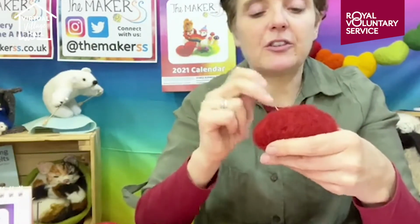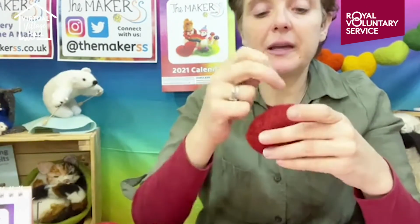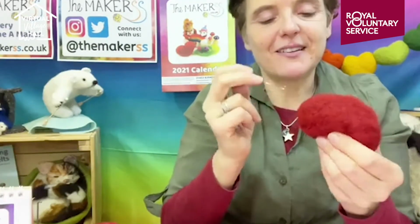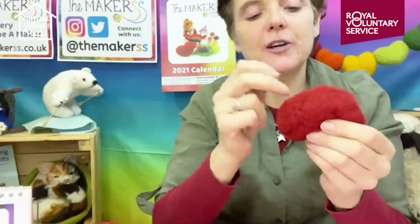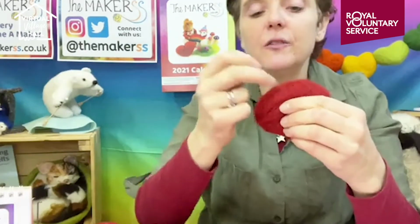And most people who take to it just absolutely love it straight away because it's so forgiving. The feedback we get from people is that they have tried all kinds of crafts and they've kind of given up that they have any creativity in them. I have an opinion about this. I think everybody is creative. Somehow on the way to becoming adults, we've been persuaded we are not, but everybody is. A lot of people who've tried knitting and crocheting and sewing take to needle felting because it's just the simplest craft to learn, and all you need to do is build your confidence by stabbing a needle.